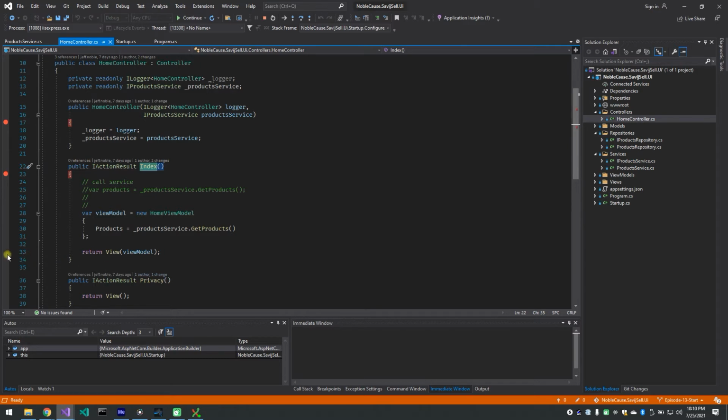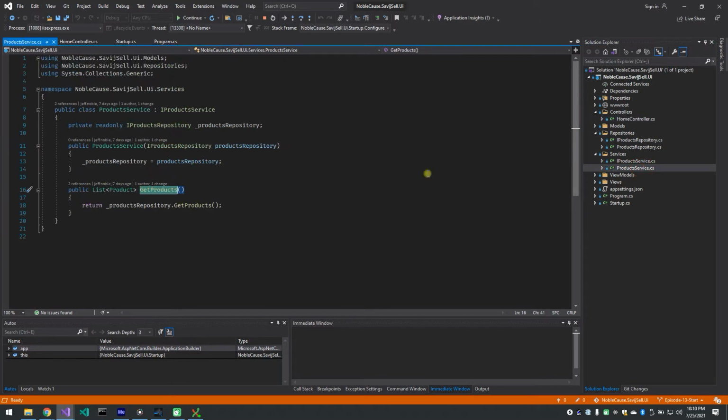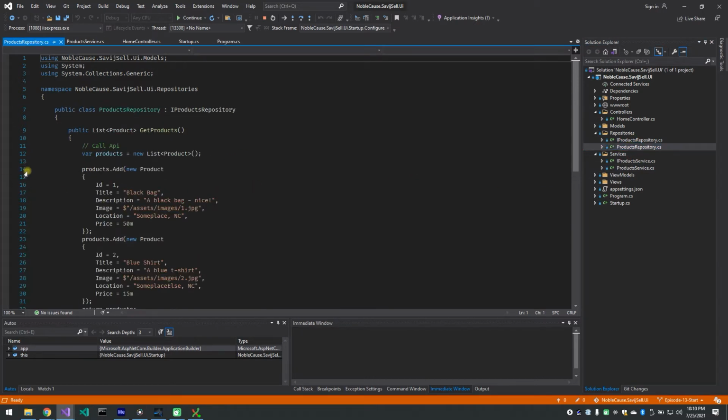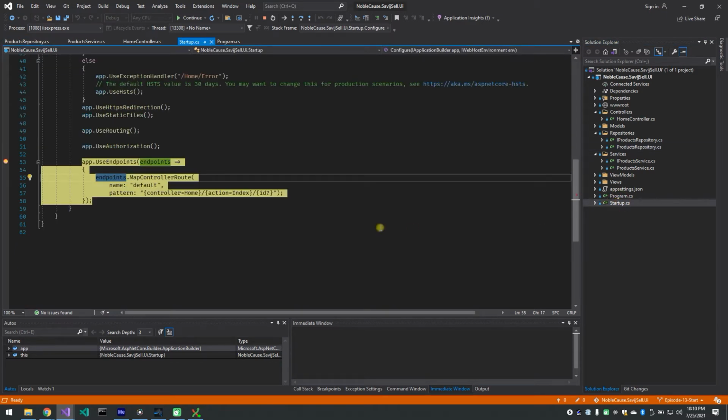I'm going to put one on the return View on line 33. I'm going to go into the service and put one inside GetProducts. And then in the repository, I'm going to put one inside GetProducts on line 10. All right, so those are just places where we're going to stop.